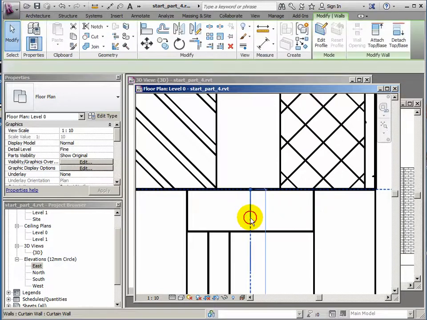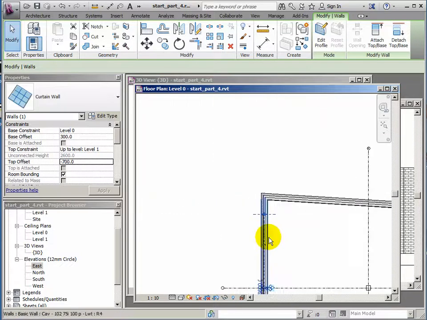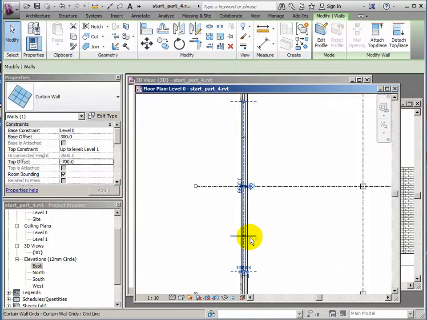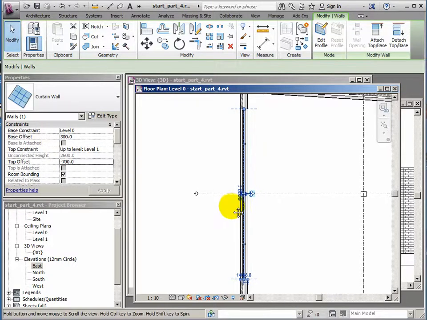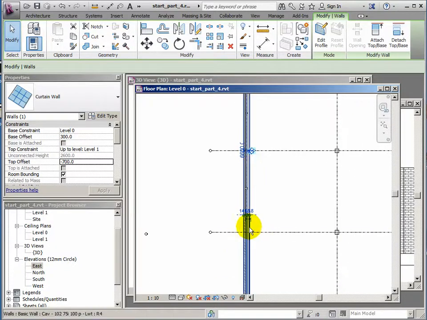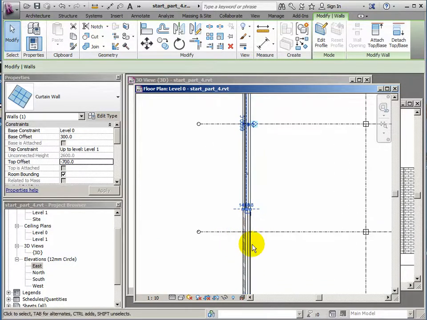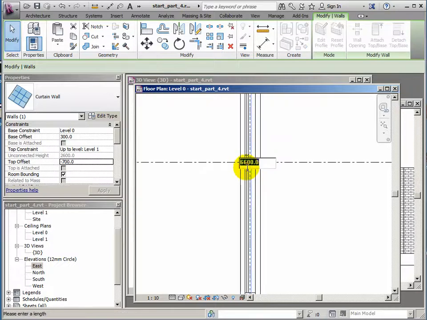Okay, now that might involve using some kind of dimensions to help reposition that. Not quite sure how we actually get these alignments absolutely correct. It does seem a bit sketchy. Okay, in the next video, what we're going to be doing is putting in windows and doors, and there's a door going to be going in this position. So what I'll do is I'll reduce the size of the curtain wall at the back just slightly. So I'm trying to get to the dimension there, and I'm going to change it to 5800 and return.